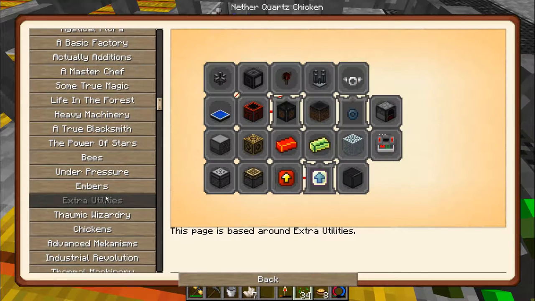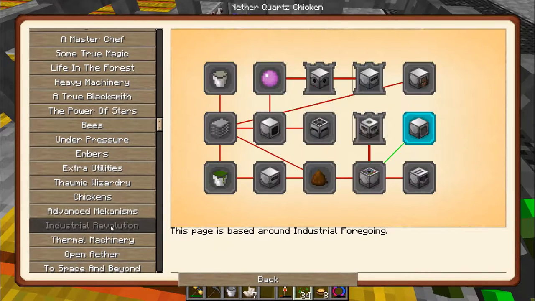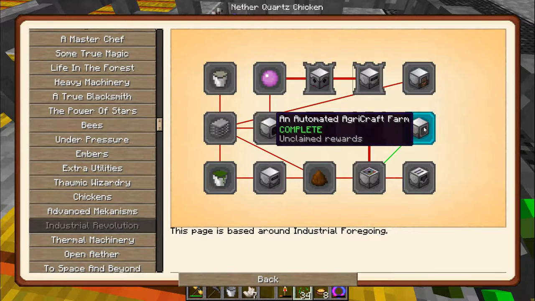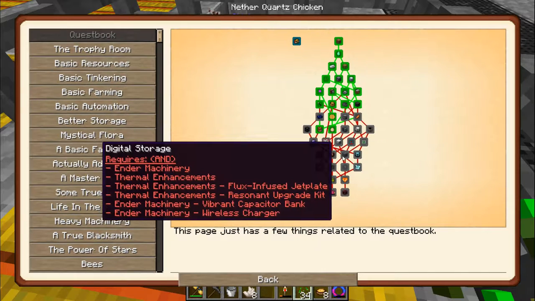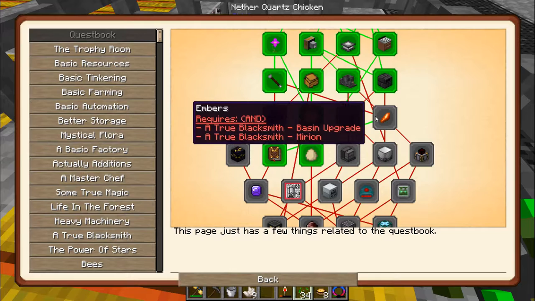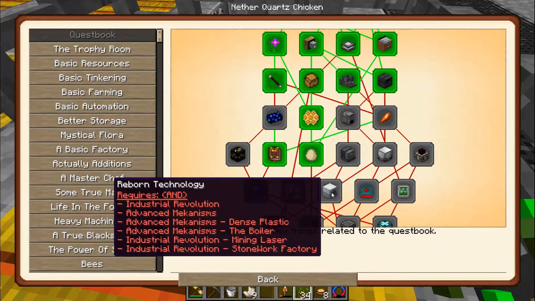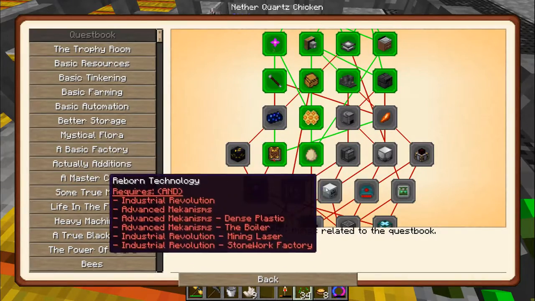It's not Amber's. It's not Extra Utilities, Atomic Wizardry, Advance. It's Industrial Revolution. Okay. No, it's not even that. I don't know what it is then. Let's go back to the quest book. So where's Tech Reborn? Under Pressure, Embers, Reborn technology is going to require advanced mechanism and industrial revolution.